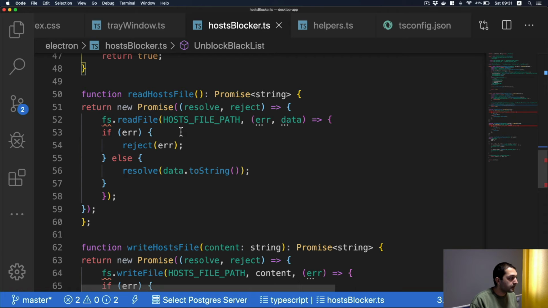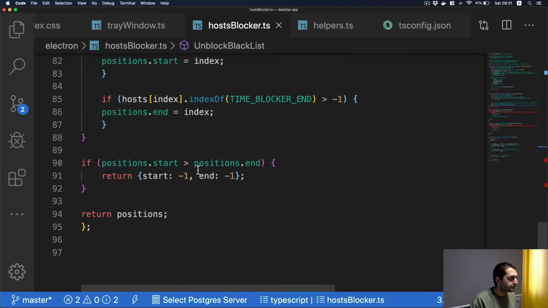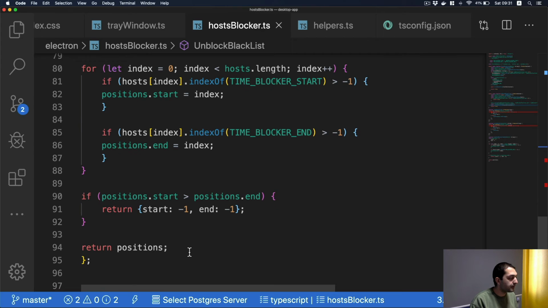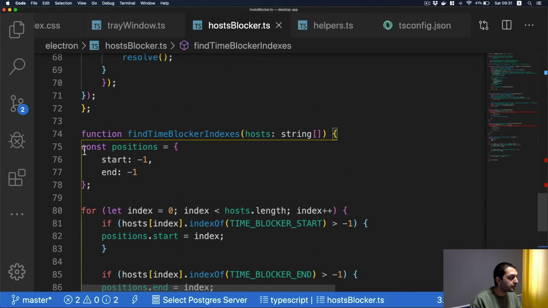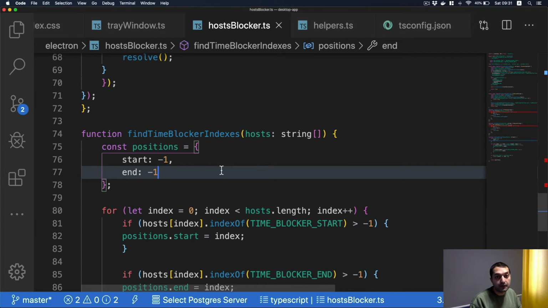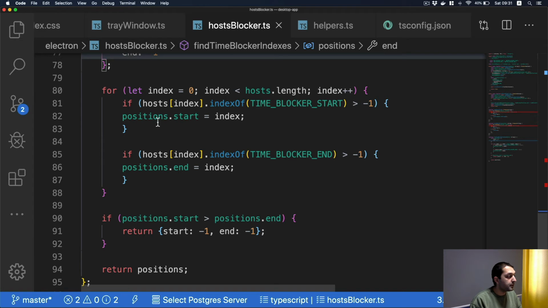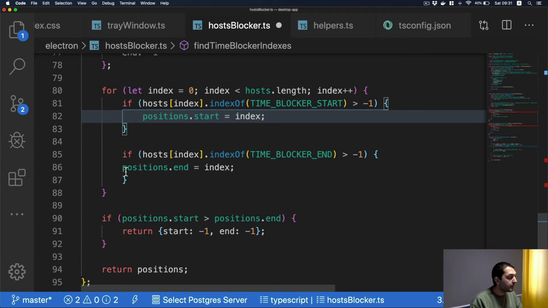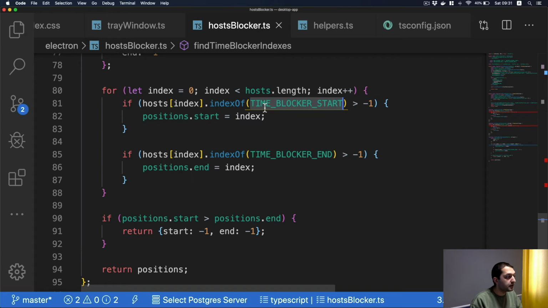For that, the main functionality is finding a position, which is pretty simple. We have a string mark, and whenever we find the string mark, we are marking, hey, this is the position inside that array, the actual index of the lines, which represents our starting mark for the time blocker application.